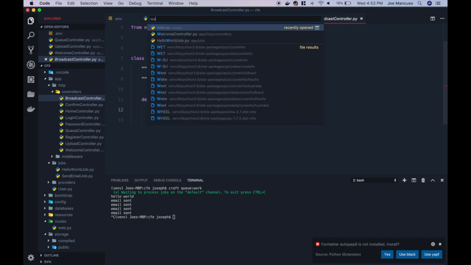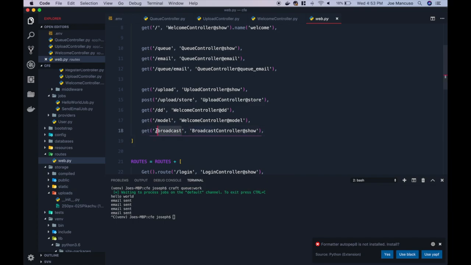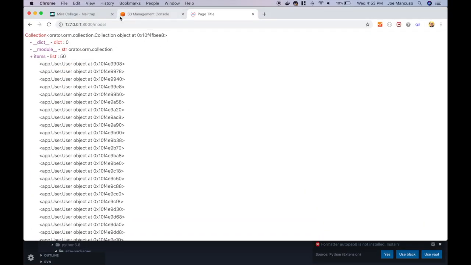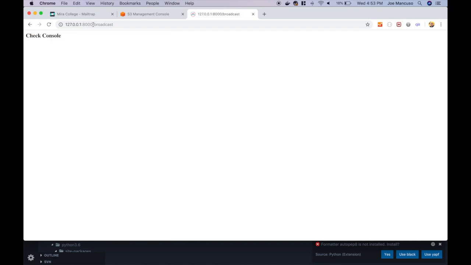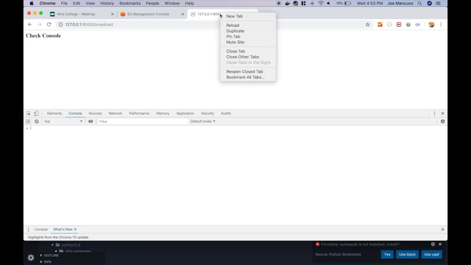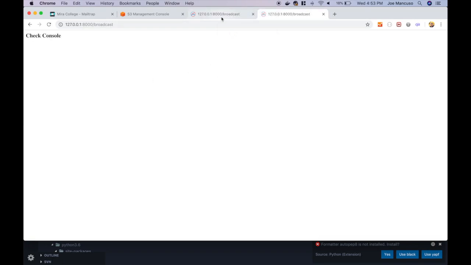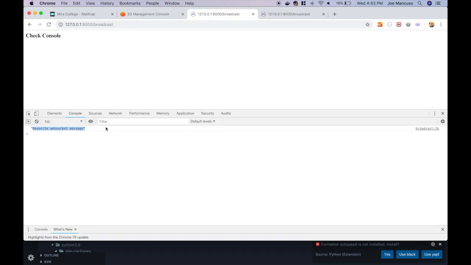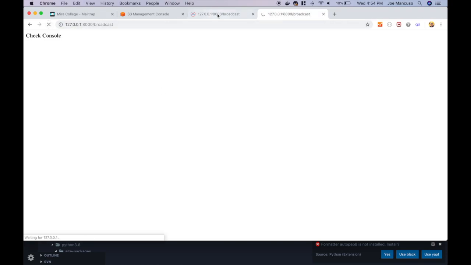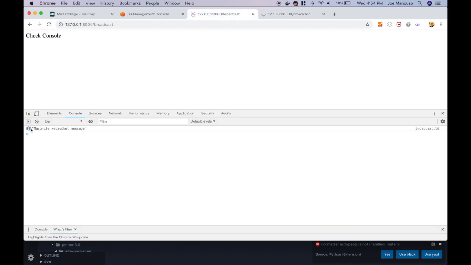Let's just check this route. This is our broadcast, so let's go here. This says check console. So we're going to inspect it, check the console, and duplicate this, which should now send the message here. If we refresh, you can see we're actually now sending WebSockets to our application. You can see that updated from 2 to 3, since that took a while to load for some reason. So it's actually that simple to send WebSockets from your backend to your front end.